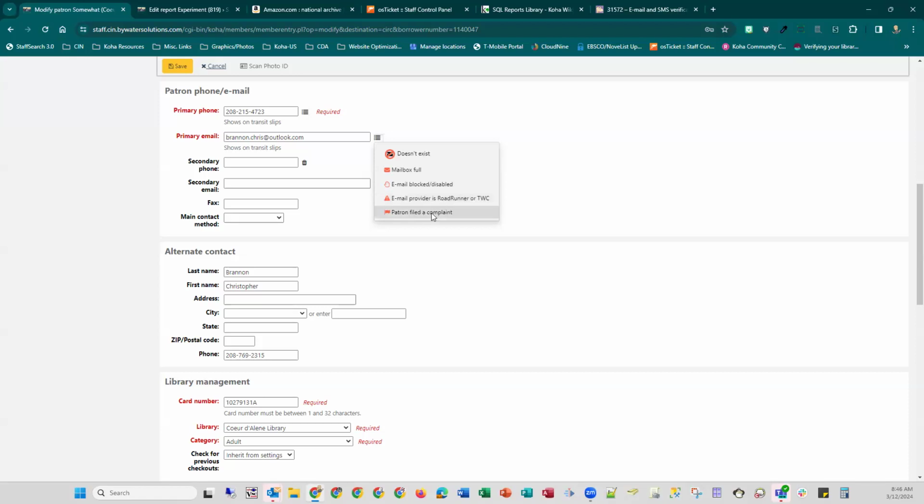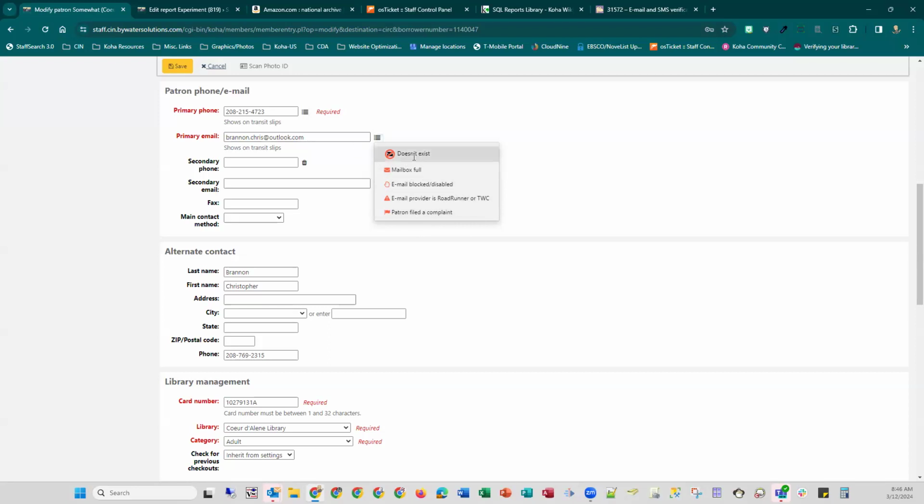Or if they've directly filed a complaint, if we're getting more specific information that they've marked us specifically as spam, and it's flagging us in systems. It's a little bit more aggressive there, but the flagging us as spam and doesn't exist.